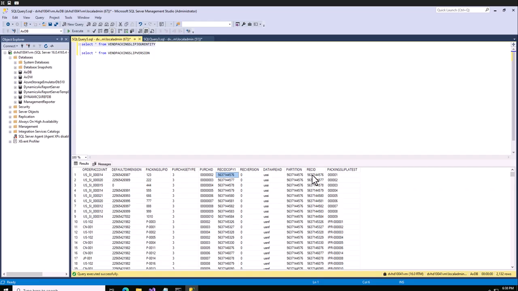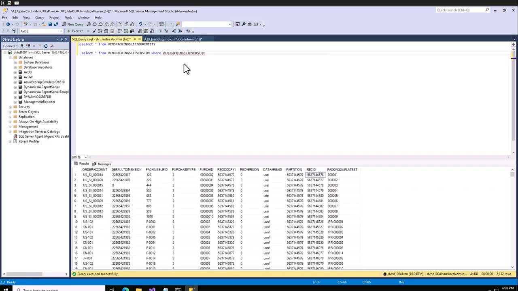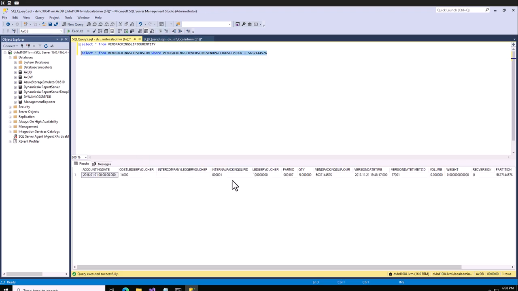Now when you pass this RecId here, you can simply say WHSPackingSlipVersion, then you put a dot here, and you'll get that field, that is WHSPackingSlipJournal. Here the internal packing slip latest is actually the internal packing list, so it would be these zeros and 1 here. When I execute this query, you see we are getting the same result.